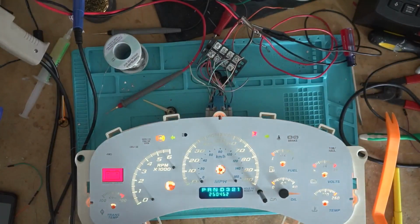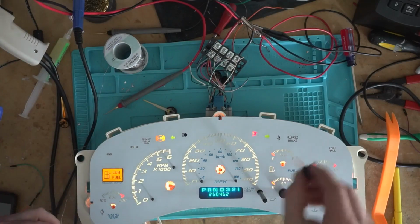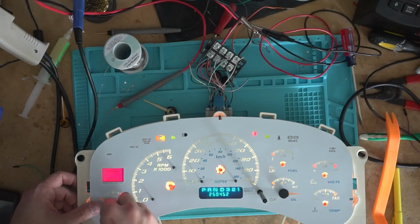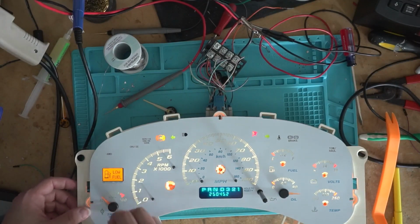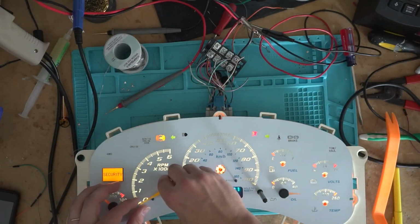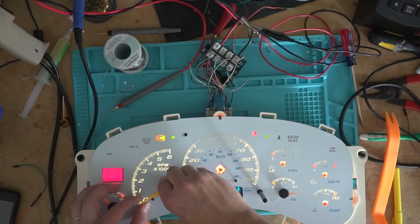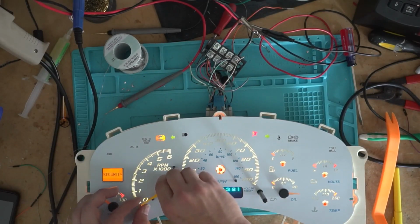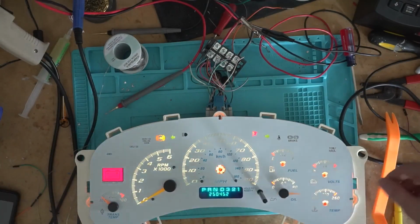It's really easy. So trans temp is about a needle width below 100, just like your fuel is a little over. On these, it's a little bit over a needle width. So these have a little bit thicker of a needle on there. I keep getting it right in the same spot. There we go. That looks about right. Trans temp, not trans temp, RPM goes right at the 0. Luckily, these air core motors aren't like stepper motors where if you start moving them, you can break them. Like, they'll just go back to where they're supposed to be.